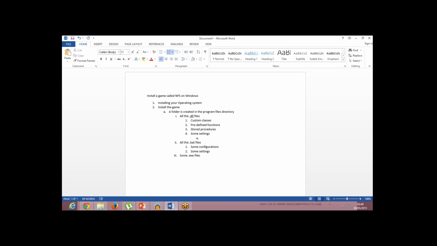So I'll call them non-configurable settings. Remember, you can still change the settings because everything is code everywhere, but it is advised that you don't change them. And these other settings are easily configurable settings.